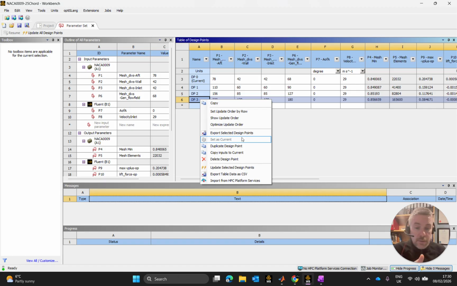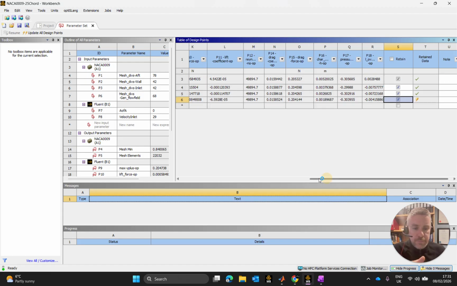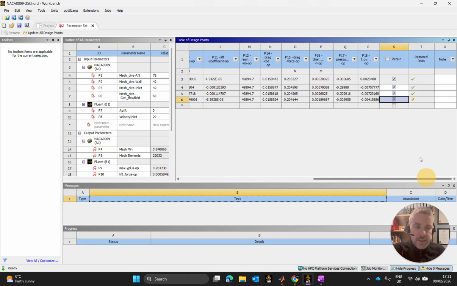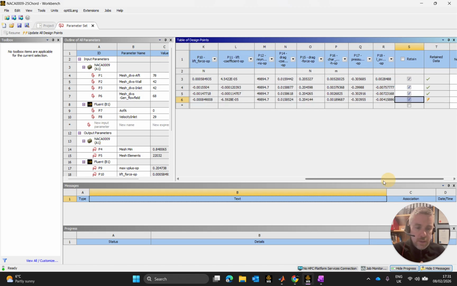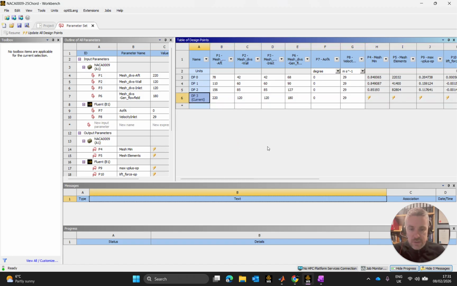Now, I cannot set this as current, and I know why. It is likely because I didn't select retain to retain the values of that design point. How did that happen? Well, when I initially set out my coarse, medium, and fine mesh, yes, I did click to hold this data on. But when we decided that we would refine it one step further and we created this new design point, I didn't click retain for this one. So having clicked retain on that, I'm going to right click this, and now I'm going to set this as current, which it is.